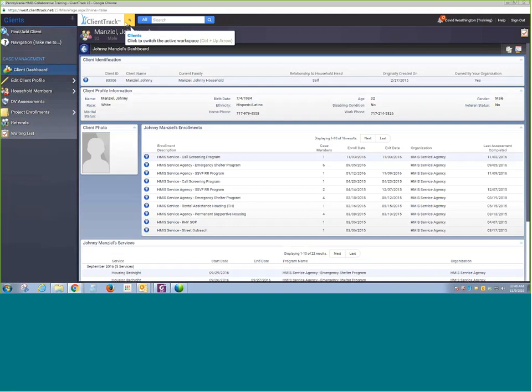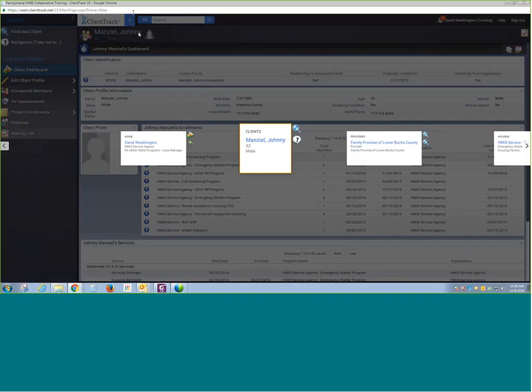And then what I'm going to do now is, since we've gone through the overall new look and navigation menus, the enrollment of a single individual, enrollment of a family, and exiting a client from an enrollment, we'll go ahead and take a look at some of the client management tools and then go into reporting. So again, I'll go into the workspace, click on the Home tab or Home Workgroup.